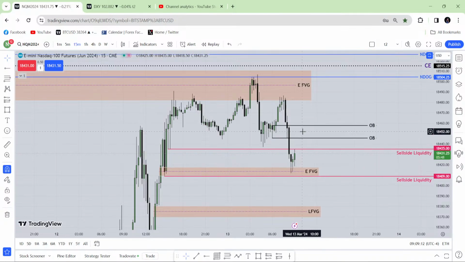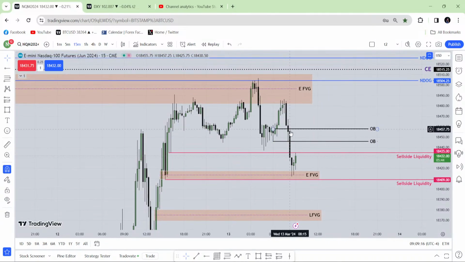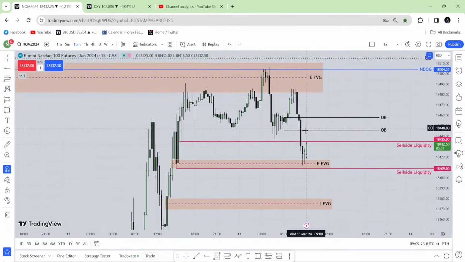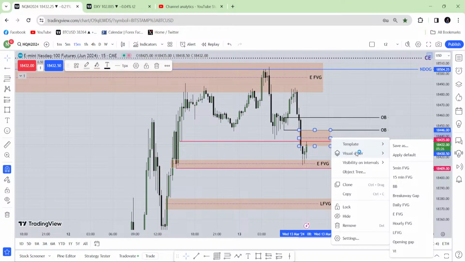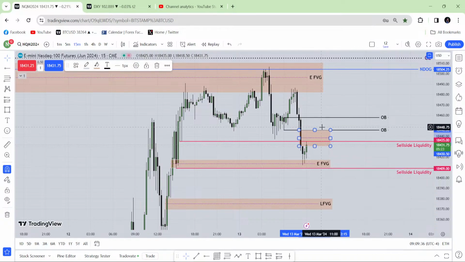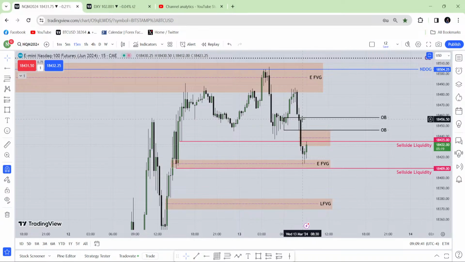So if it wants to go higher, it can reach until any of these levels. At the same time, I have this fair value gap and that first fair value gap. So this is the first fair value gap from the 15-minute chart. Okay, so my most important one is this fair value gap. I don't want to see this fair value gap broken. That means market went above this fair value gap. That's what I don't want to see. But if it went through this fair value gap, there is a very small fair value gap over here. See, this is a very small fair value gap. It can reach until that fair value gap as well.